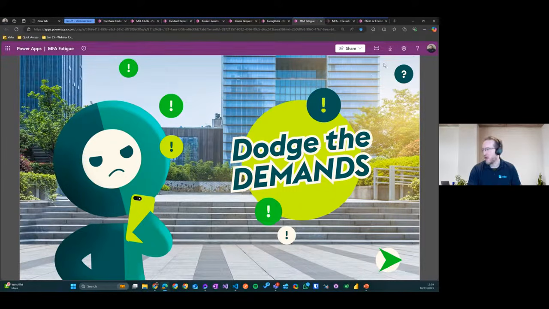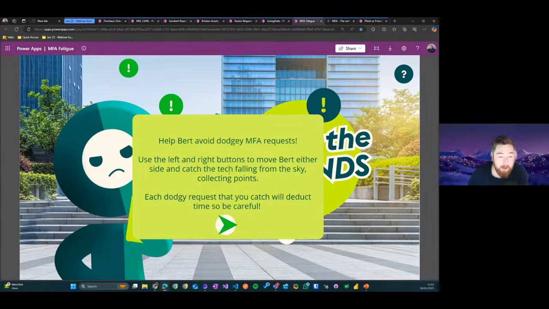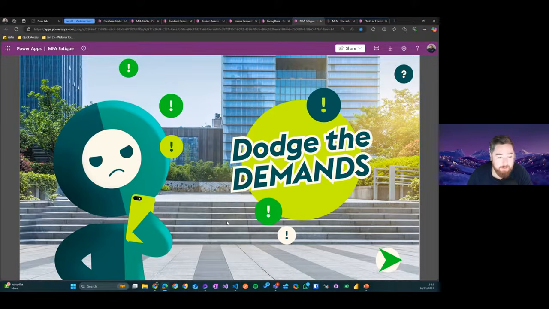So first things first, we've got a little help icon at the top corner. And on this, just to jump in, being a bit more blunt than Jay, this is taking something that was probably a very boring process, if we're totally honest, beforehand. And I can say that because I've worked previously for very large enterprise banks. Every year you'd get some boring compliance related thing to evidence that you know about money laundering, and everybody has to do those when you work at big companies like banks. Whereas the difference here is that they wanted to make something truly engaging, so that people were actually going to pay attention to this.